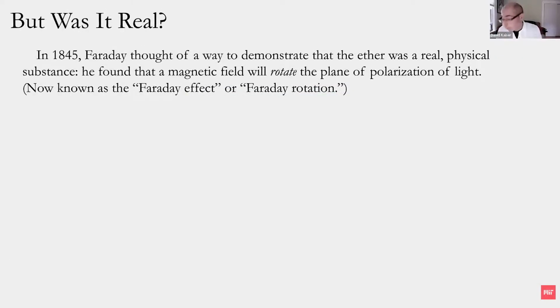But is that real? One might still wonder, is the ether just a helpful thing to think about, or did Faraday and his colleagues think it was really part of the world? And it was unambiguously for them part of the world, not just convenient to think about, but really the stuff from which the world was made. And we'll talk about this in some more detail over coming class sessions. Faraday thought he found the golden proof in 1845, and now he's a much more senior researcher.